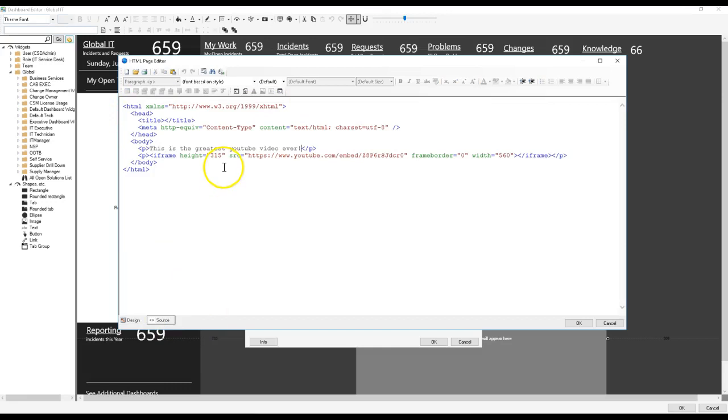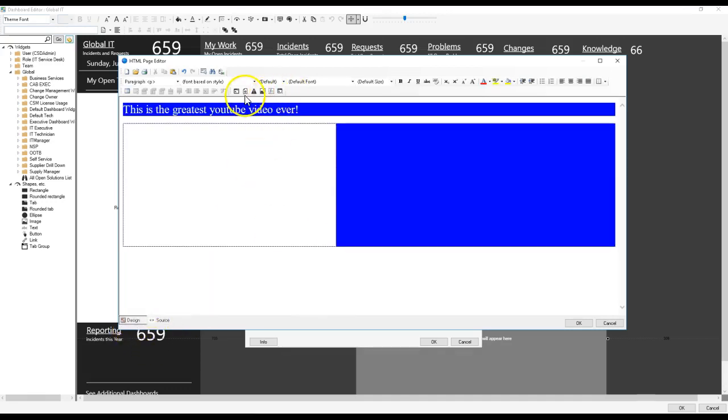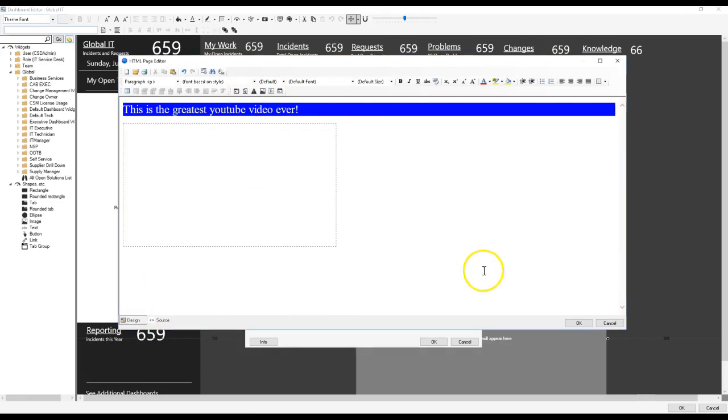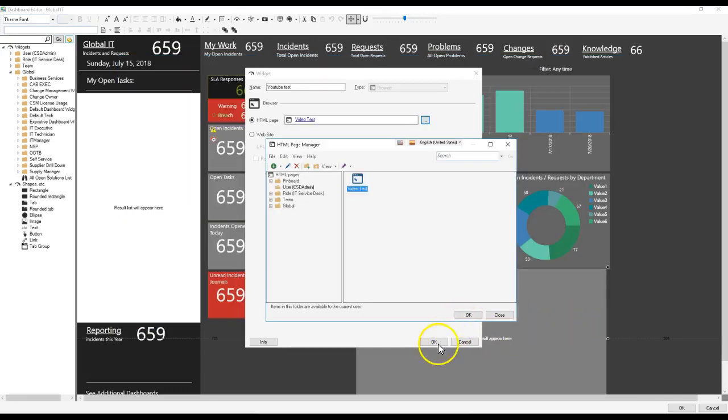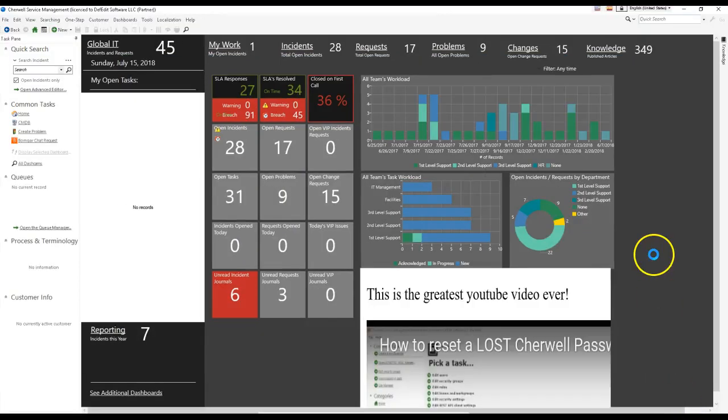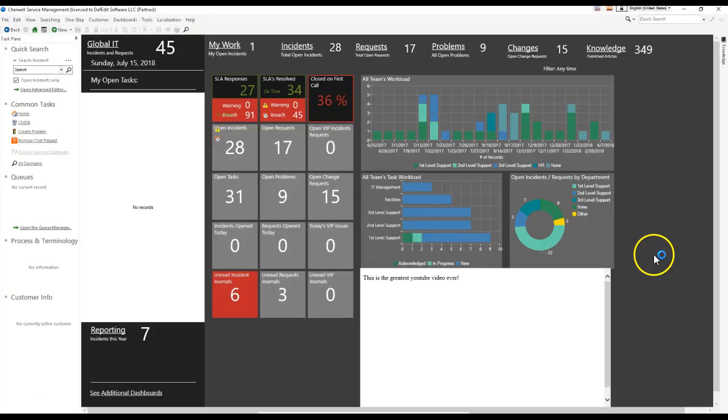Something else you can do. I mean, if you're familiar with HTML, then you know exactly what you're doing. We can give this a class. So we'll call this a class of text, and then that way we can filter this to just our text class. Ta-da! We click OK. We click OK. We click OK. It's a lot of OK buttons, I'm just going to say.